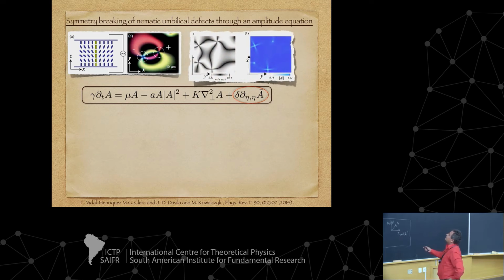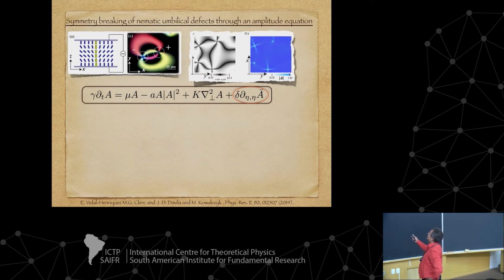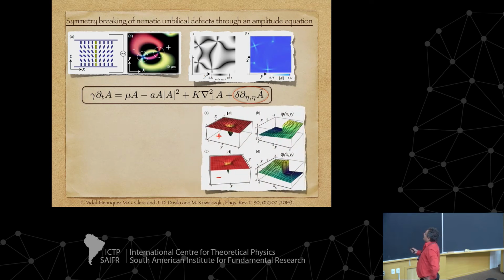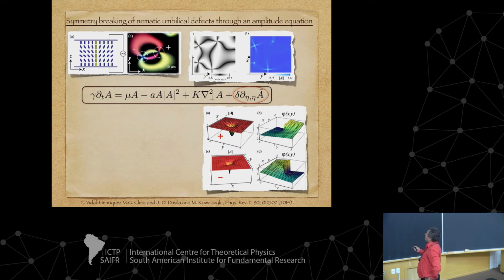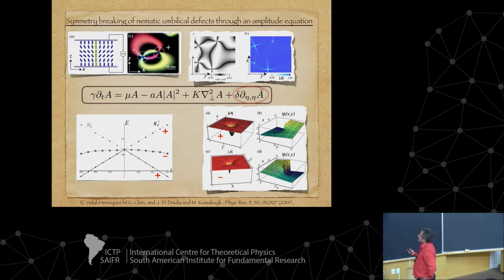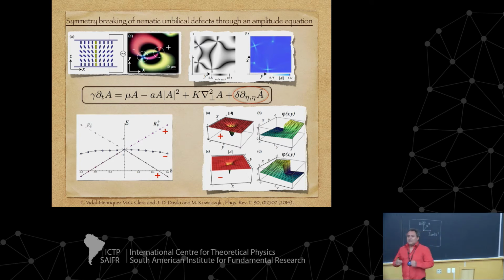So if you simulate this equation, now you can see that for the modulus, one is more or less circular, and the other has a crust structure, or this kind of square structure, okay? So in the numerical simulation, if you perform it more carefully, the positive charge is symmetric, and the other has this kind of square structure. Okay, so there is a broken symmetry. If you compute the energy in this case, this is also very interesting because the negative particle always has more energy than the positive one. So this model is for topological particles, but even for these topological particles, when you add this term, you have particles with different energy, okay?